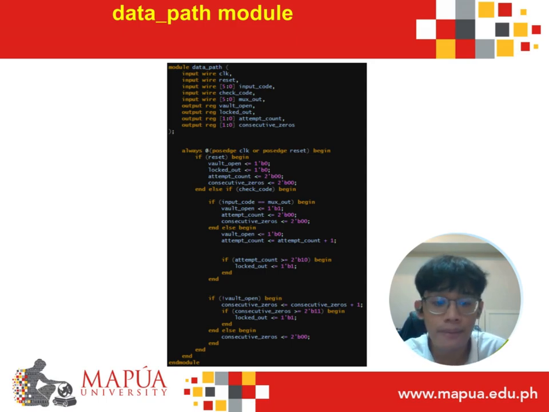In this program, it is able to count how many attempts have happened. If the wrong attempts have exceeded two times, on the third wrong attempt it will force the vault to be locked. And once the vault is locked, it can never be opened again, regardless of the attempts. At the same time, it is also able to realize that the code is right, or when the binary input is the same as the password or the correct input within the program, it will allow the vault to be open. This data path module is also connected to our control path.